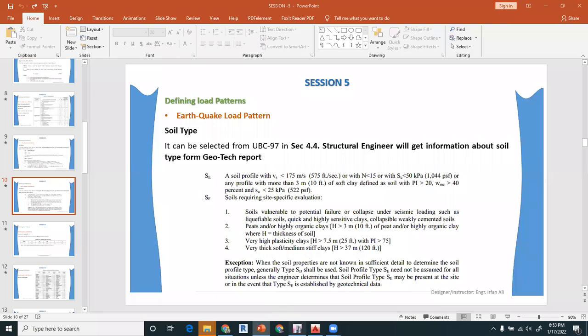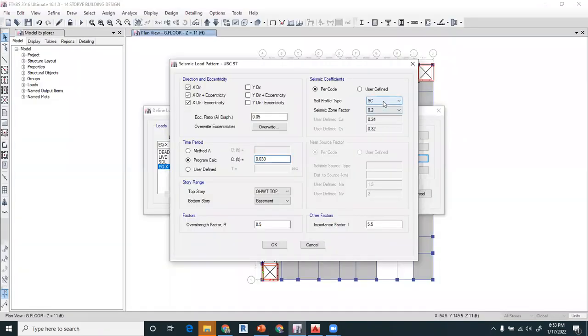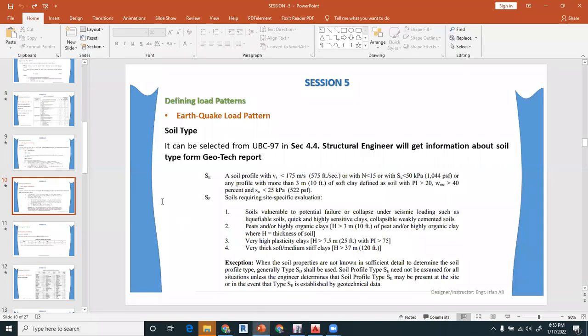So in our model, because we haven't done any geotechnical investigation, we will select SD because the code allows you to use SD if you do not have any geotechnical report data. So this is the soil type.